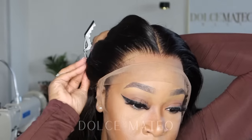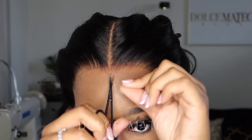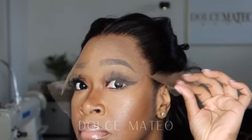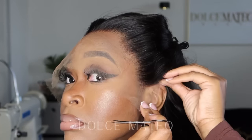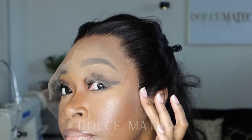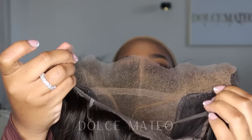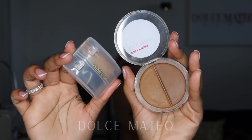It came pre-plucked and I did not do any customization to this unit whatsoever — this is literally how the wig came from hairvv.com. These mini shears really help with cutting the lace off, as they're small enough to get around the ear tab area. The wig fit very snug on my head so I didn't have to cut too much. I traced along my hairline and cut the lace off so that installing the wig would be simple and easy.